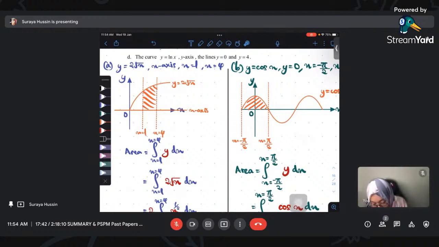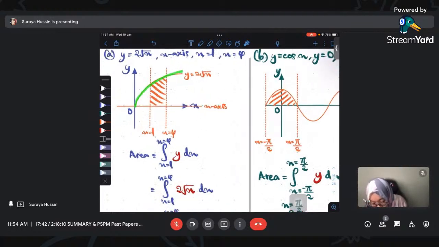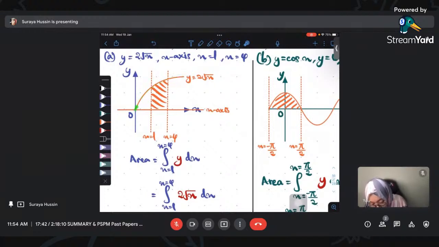Okay. So, in this one, kita ada reciprocal. So, you draw the reciprocal. So, this is the graph. You label it. And then, you perlu cari garisan x-axis. Saya memang guna warna oranye ni untuk cari x-axis. And then, saya cari juga line x equals to 1.